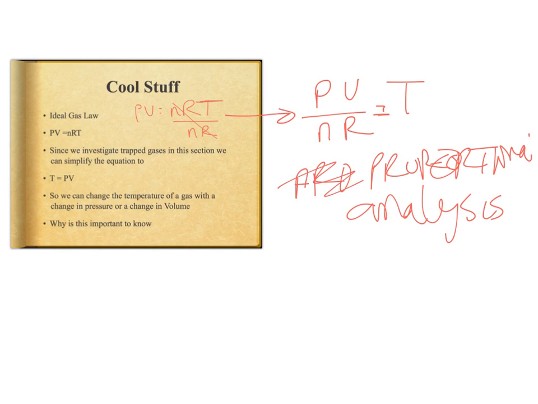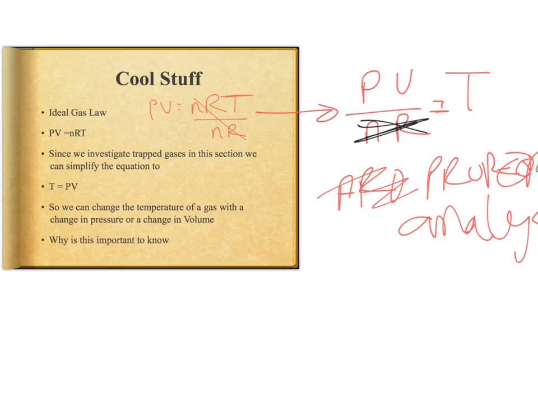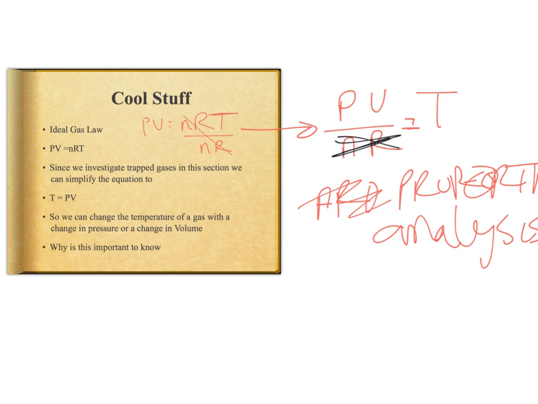So you can see we're really not going to worry about this guy down here, and we're just going to say that PV is equal to T in terms of relationships. Okay, so that's how they're related. They're all directly related to each other. If I increase the pressure, the temperature goes up. If I increase the volume, the temperature would go up. Or this is the change in volume rather. If I change the volume, that would be caused by an increase in temperature, because it makes the particles spread out.